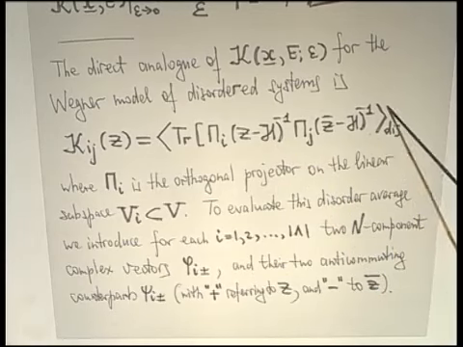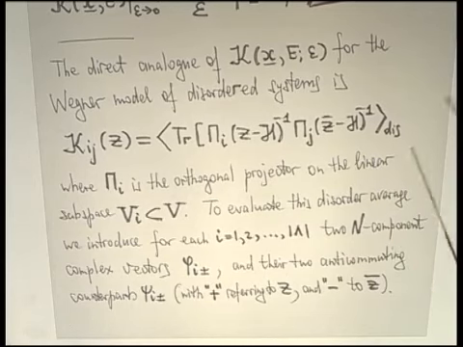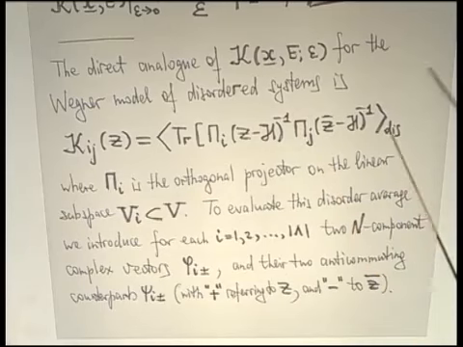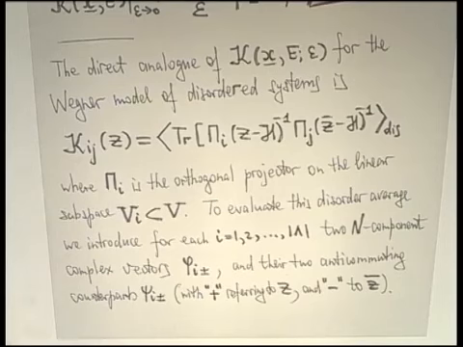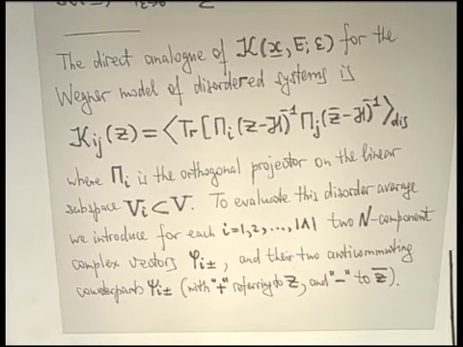It's basically our resolvent taken at the conjugate value of the spectral parameter. And these projectors just ensure that you sum up over all pairs of this internal structure between site i, say, and site j. So this is a very natural analog, keeping the nice invariant structure of the original Wagner model.